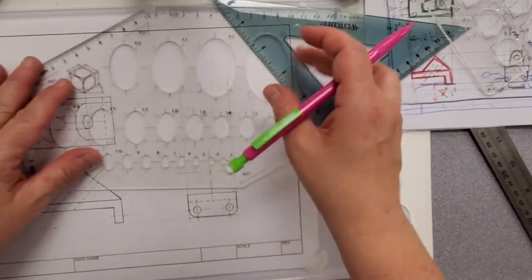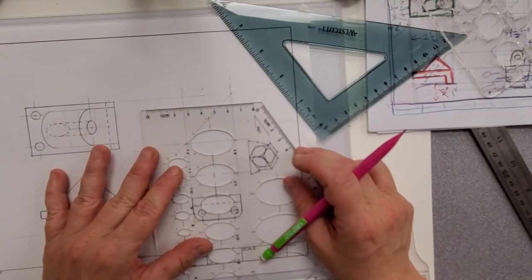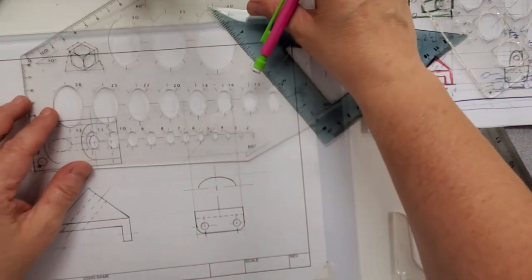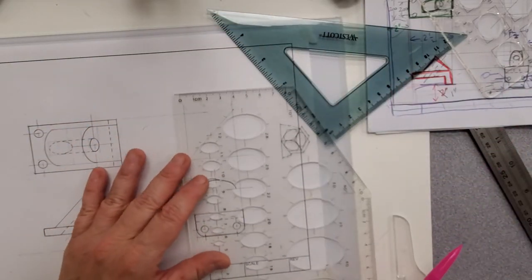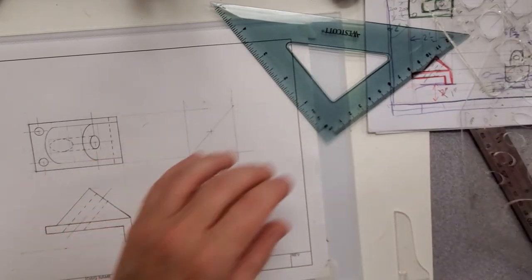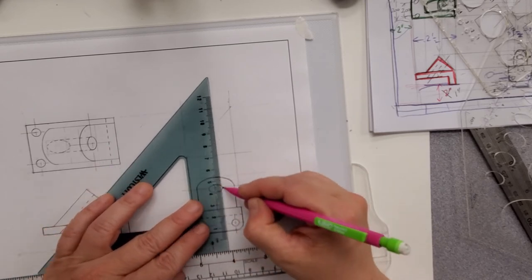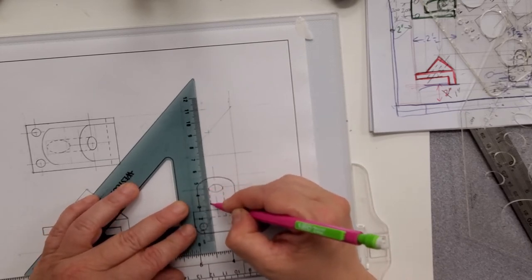So what did we agree? 25? Was it 25 or 24? I think it was 25 because we had no choice. Yeah, it was 25. So I'm going to measure out 25. And what was that inside one? See how lazy I am? I'm just copying off of here. Was that 12? No. It was 9. Was it 9 or was it 10? 9. And then here it's just hidden lines all the way down. Hidden lines all the way to there.